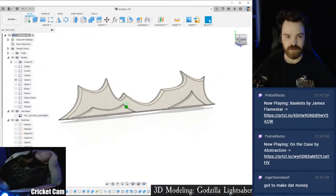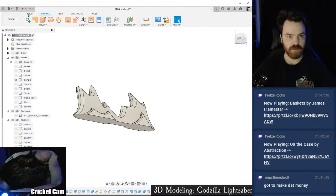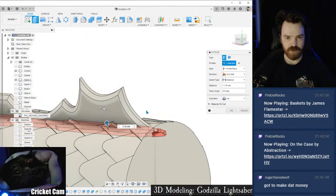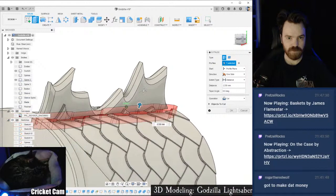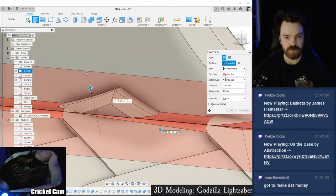Okay. So now I basically just have to do the same thing with these other ones. Extrude up and then extrude back down so it's got a nice straight whatever to it. Okay. So this I get to go up quite a ways. That's probably a little too far. Let's go 2.4. Nope. All right. So yeah, it's got to be 2.5 because it has to clear this.